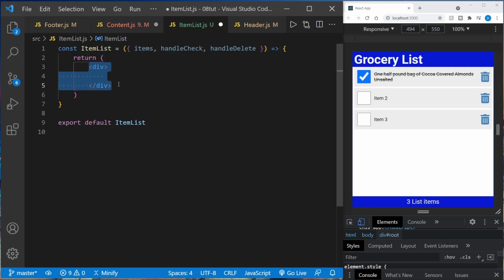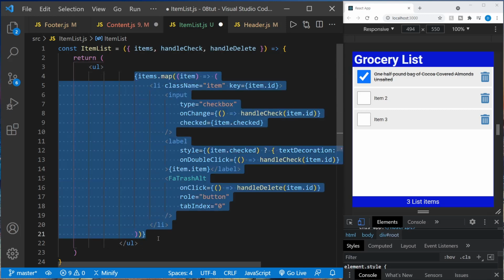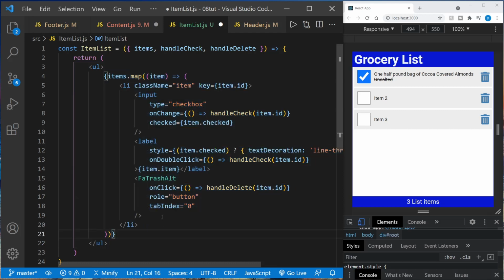And again, we don't need the divs. I much prefer semantic HTML if possible. Avoid the divs when you can, and paste in this unordered list that we now have here. And I've backed it up with a tab there. I'm pressing Control Tab, I believe, or maybe Shift Tab. Which was that? Let me look real quick. Shift Tab. So now I can tab that back into place. Shift Tab if you want to change the tab backwards, and Tab, of course, if you go forwards.